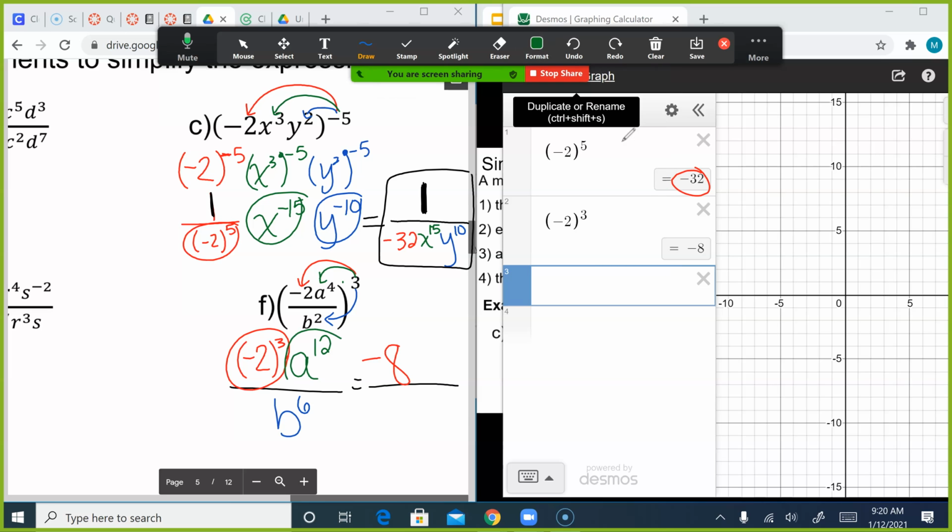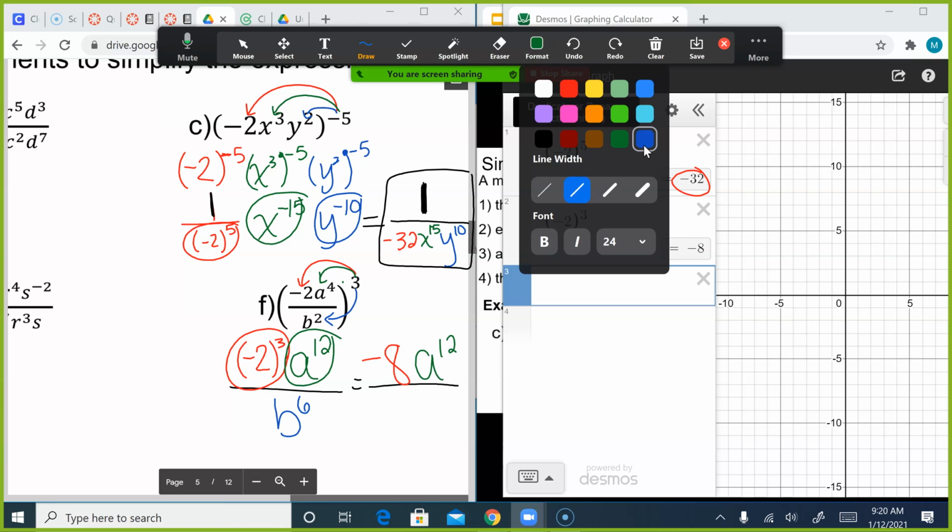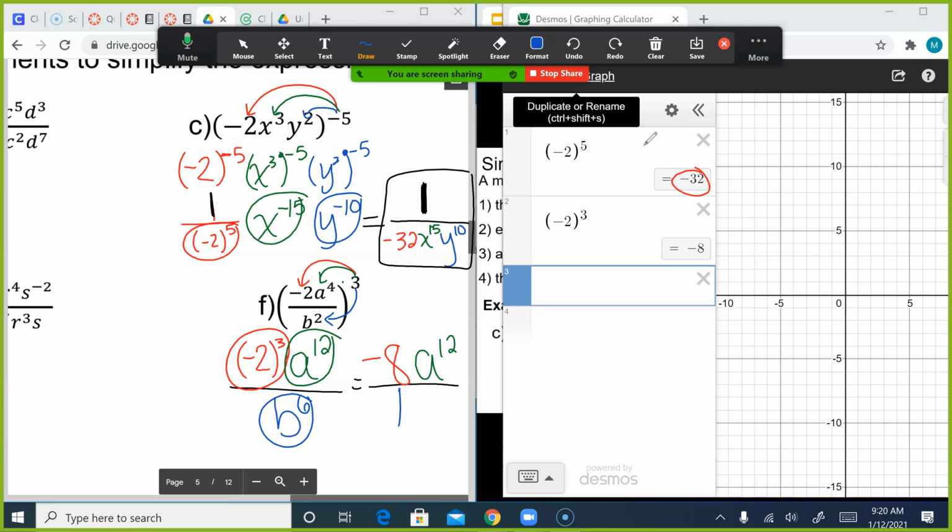This one's a positive number, so it's going to stay. This one's a positive number, so it's going to stay. It only flips if it's a negative. So for example, if this would have been a negative 6, it would have actually flipped to the top because it's already in the bottom. If it's on the top to begin with, then it goes to the bottom. So like these are in numerators because there's no fractions. That's why they go to the bottom. But if it's on the bottom already, then you don't have to worry about flipping anything. Alright, so that would be the final answer for this one.